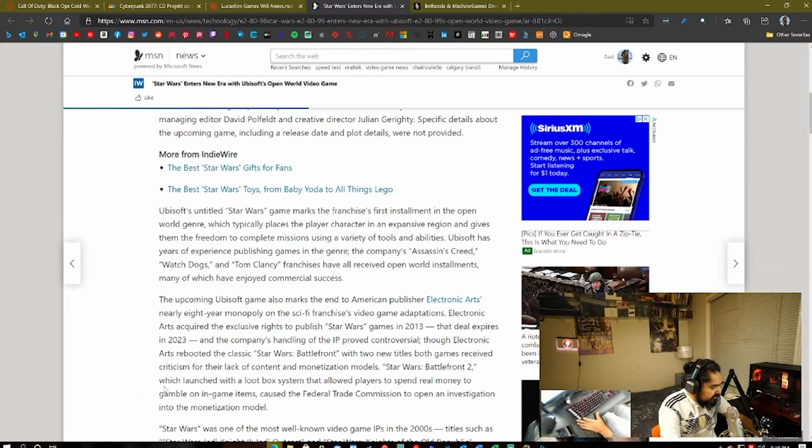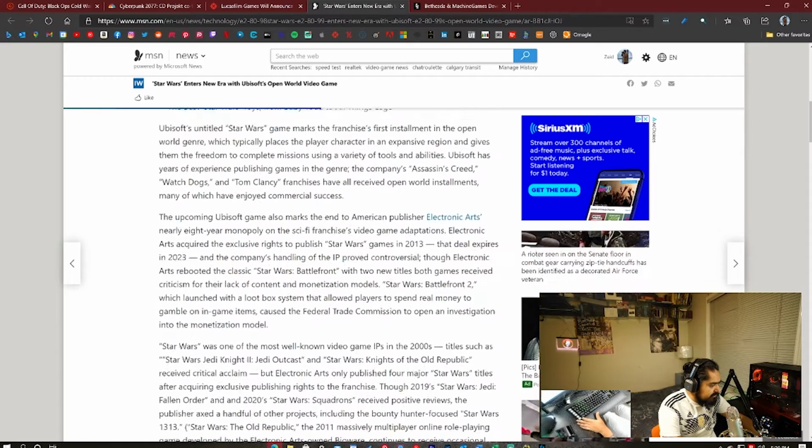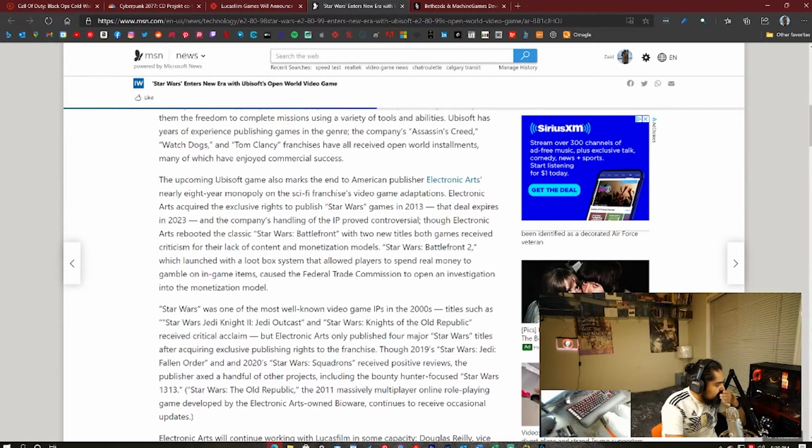Star Wars Battlefront 2, which launched with a loot box system that allows players to spend real money to gamble on in-game items, caused the Federal Trade Commission to open an investigation into the monetization model. Yeah, EA is really well known for that. They've done that with FIFA as well. FIFA has a lot of loot boxes, or you call those packs. You know, that's always a problem.